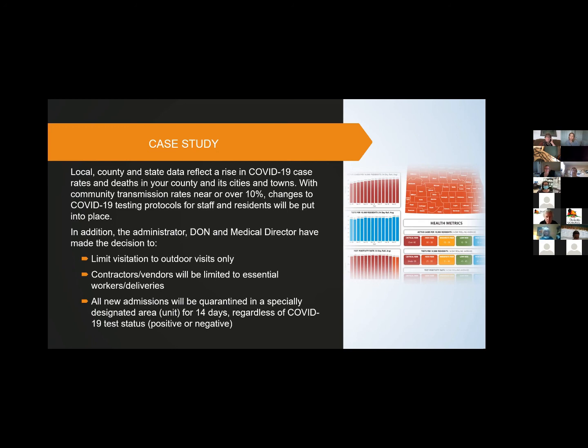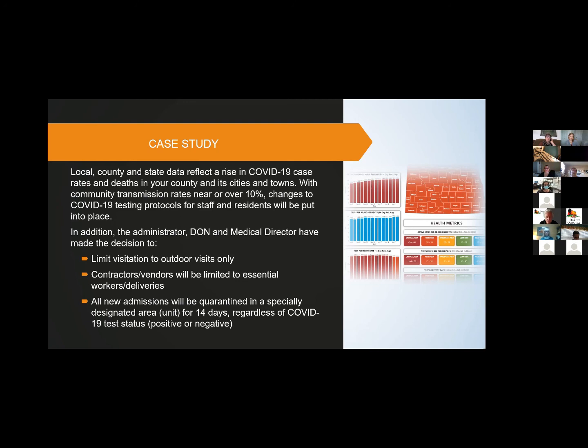Local, county, and state data reflect a rise in COVID-19 case rates and deaths in your county and its cities and towns. With community transmission rates near or over 10%, changes to COVID-19 testing protocols for staff and residents will be put into place. I'm just going to pause for a moment here and interject a side note.